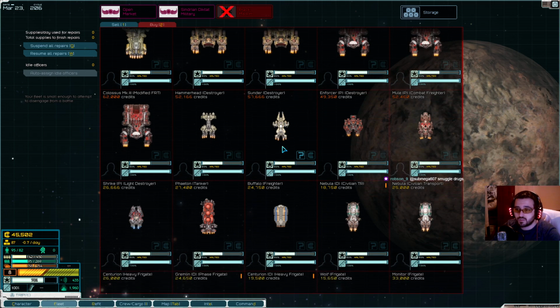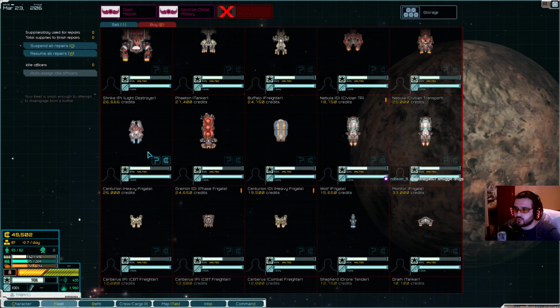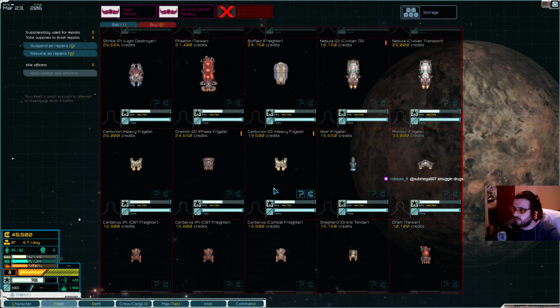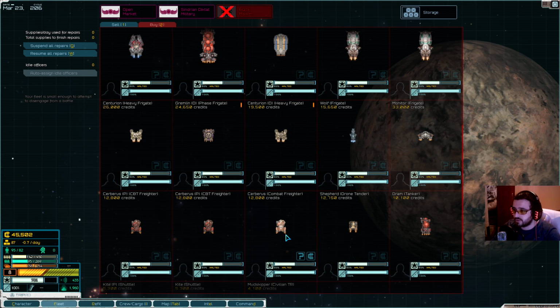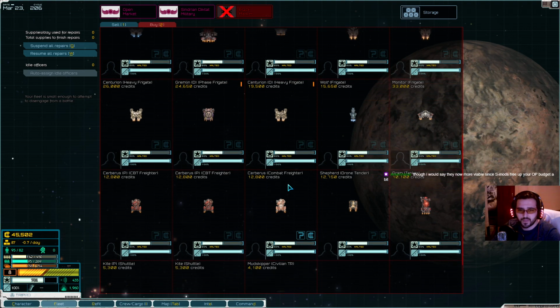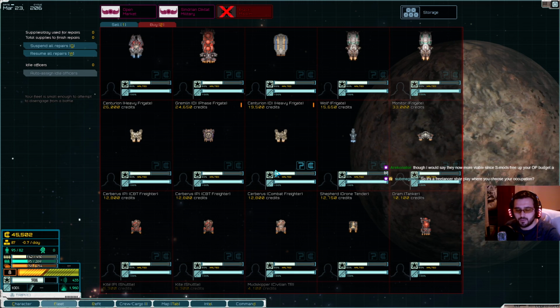Smuggling drugs, helping pirates, destroying pirates when they're not useful anymore. There's a Shrike here, but it's a pirate variant. A Centurion that I can make use of. I could also buy just another Cerberus for some extra cargo capacity. Though I would say they're now more viable since S-mods free up your OP budget a bit.